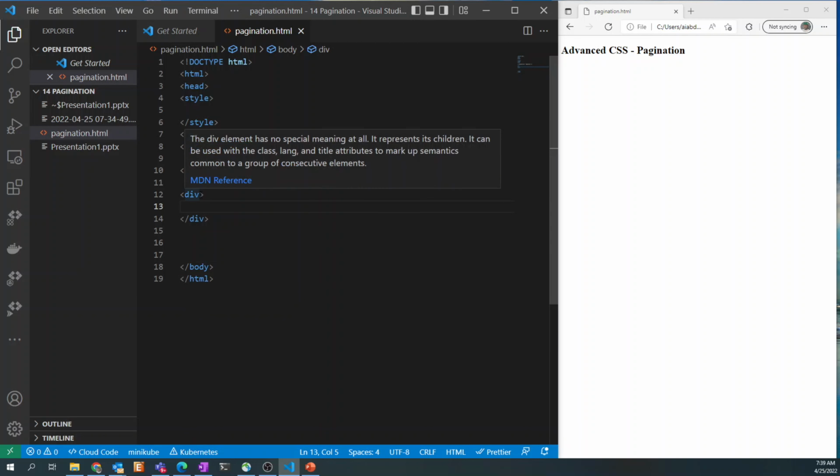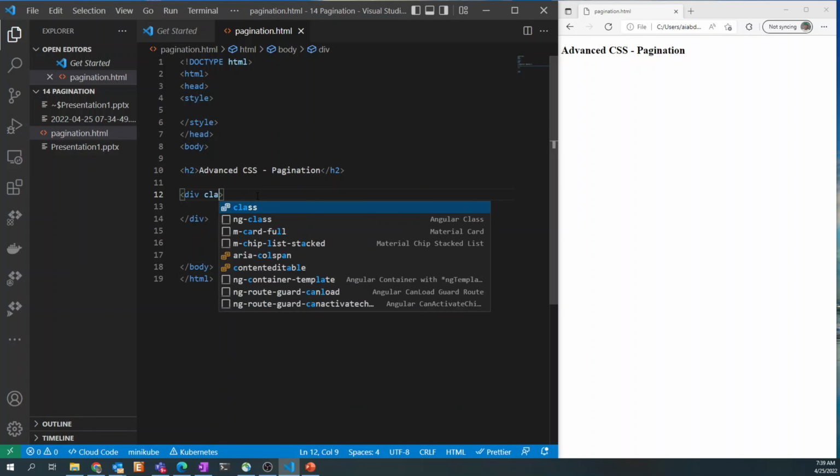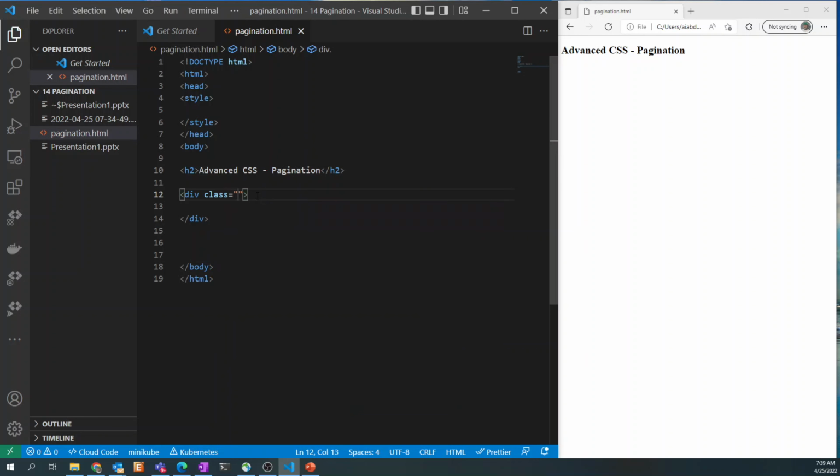We're going to style this div, so I'm going to give it a class and call it pagination. In this div, I'm going to have a bunch of anchor elements, for the redirection to the pages. But because I don't want it to go anywhere, I'm going to use the hash so it doesn't go anywhere.